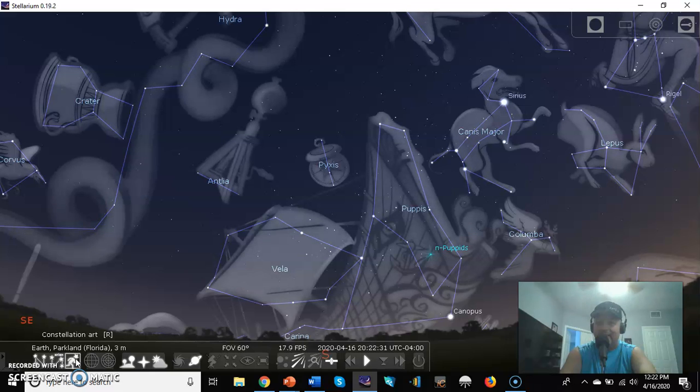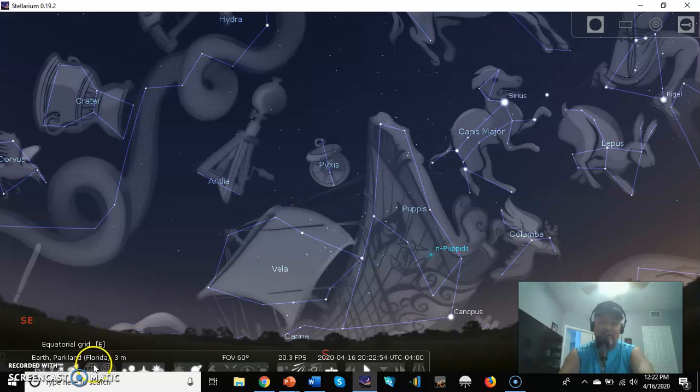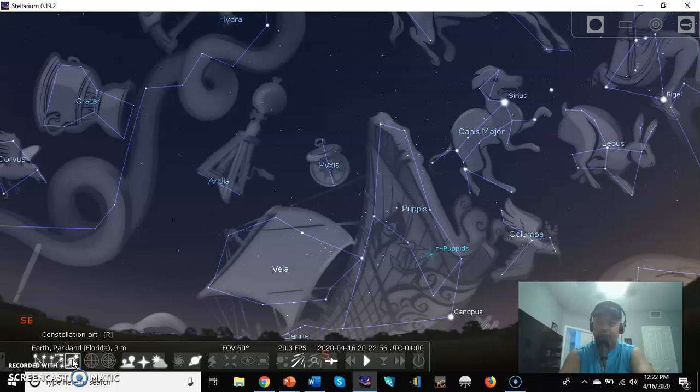Look at that. Now you can kind of get a rough idea of what people were thinking when they came up with these constellations. You can see Canis Major there is the dog, and Lepus next to it is the hare, and so forth. Some of them look like what they're supposed to, and some of them don't. You'll learn that right away. So I'm going to go ahead and take off the art for a moment and just focus more on the individual stars. But the kids are going to love that.